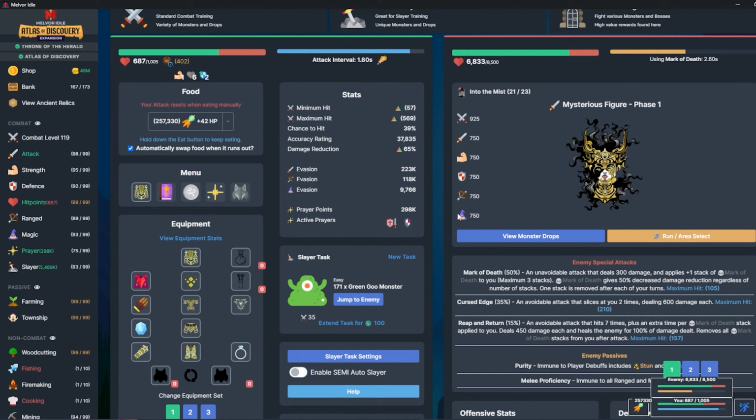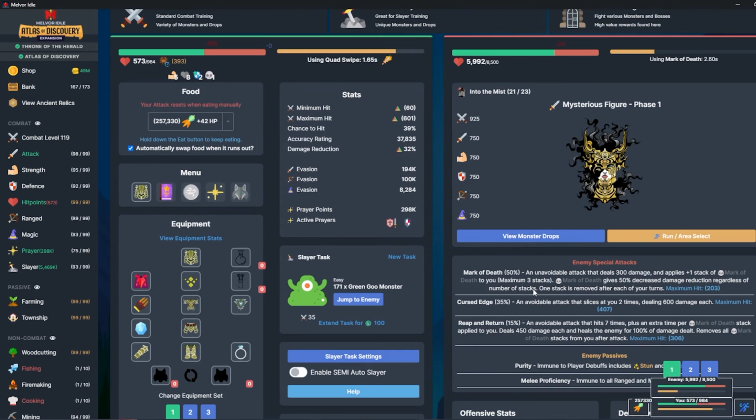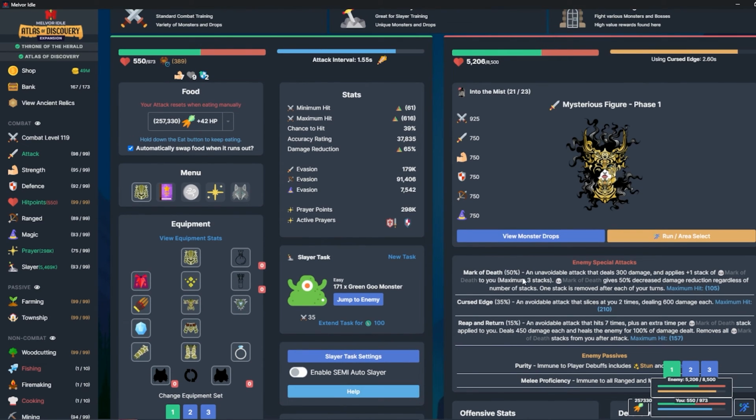It can miss though. Right now, the chance to hit on him is only 15%, but Reap and Return seems to hit a lot more than that. Mark of Death is unavoidable, which gives Mark of Death stacks. And Mark of Death reduces my damage reduction by 50%. I should be using better food here because I need a manual heal when I see there's a Mark of Death on me. But this was pretty easy. I think this is one of the best runs I've had so far of this. Unless I miss every attack.